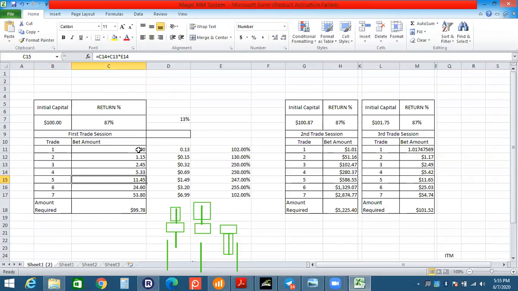Again, you will start from the 1. Once your amount recovers, start again from the 1. If you lose here, lose again here, then you won here, now you start again from the 1. And if you lose on the first entry and win the second entry, then again start from the 1.